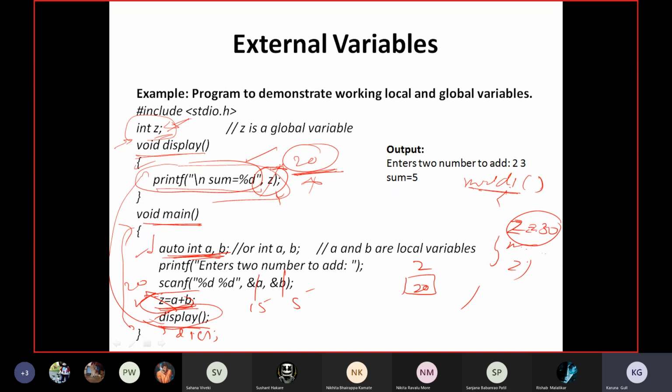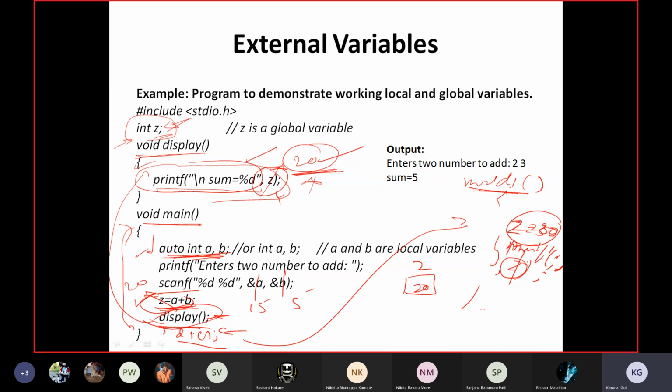I'm just making z is equal to 30 here, and printing the same thing: printf percentage d, z. First it printed 20. Now again this function is called. After printing it comes back here and then calls the d1 function. So what z value is it going to print?